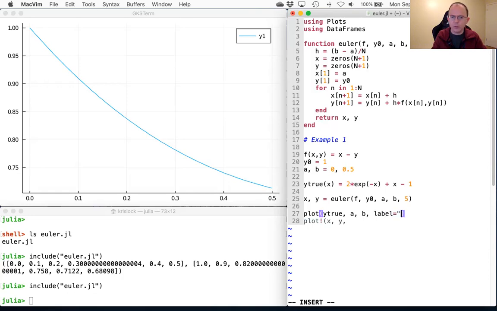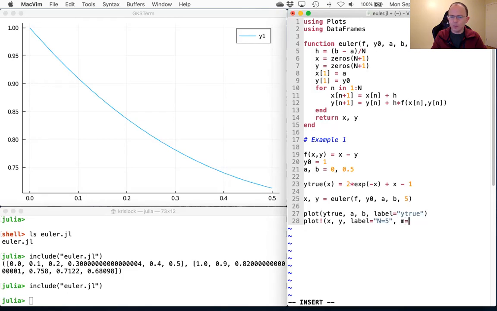We need to put labels on things so we remember what is what. So this is going to be the true solution. And we're also going to give a label here: n equals 5, just to remind us that this is what happens when we took 5 steps.